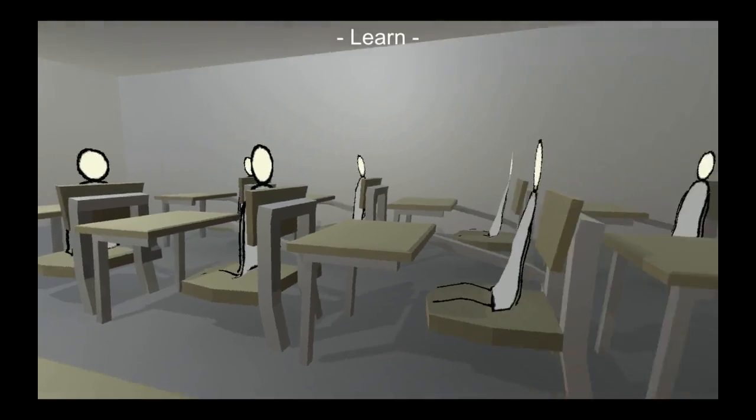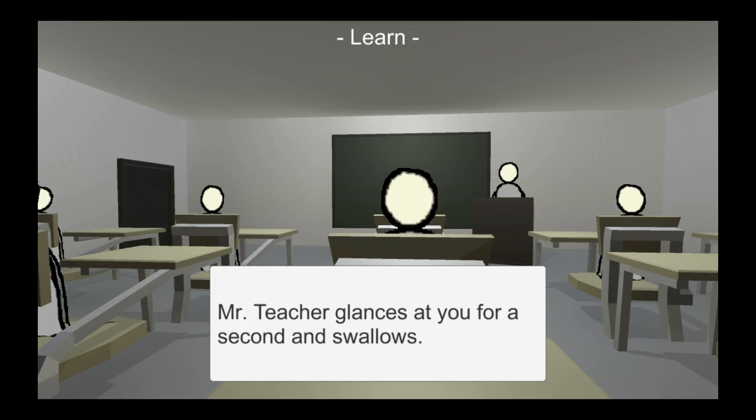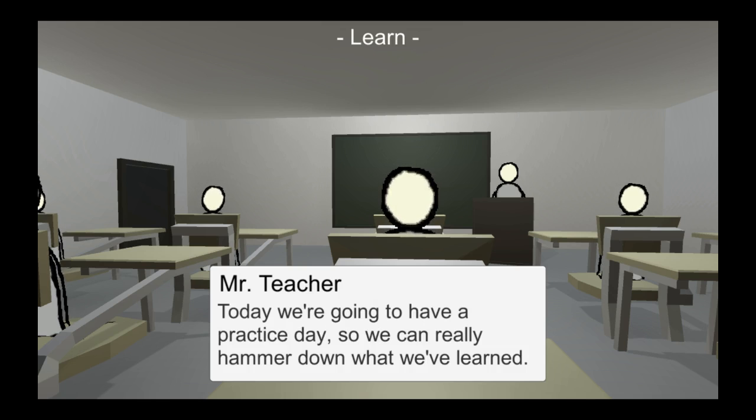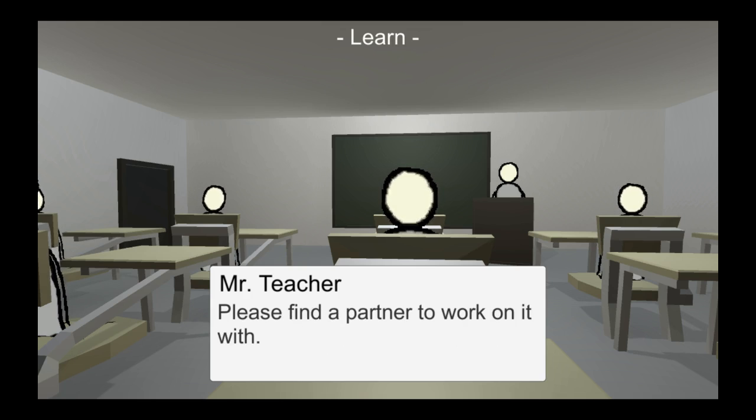Learn. Mr. Teacher, happy Wednesday, everyone, and welcome back to the class. Mr. Teacher glances at you for a second and swallows. Today, we are going to have a practice day, so we can really hammer down what we've learned. At the start of class, you should have grabbed a worksheet from the front desk. Please find a partner to work on it with.